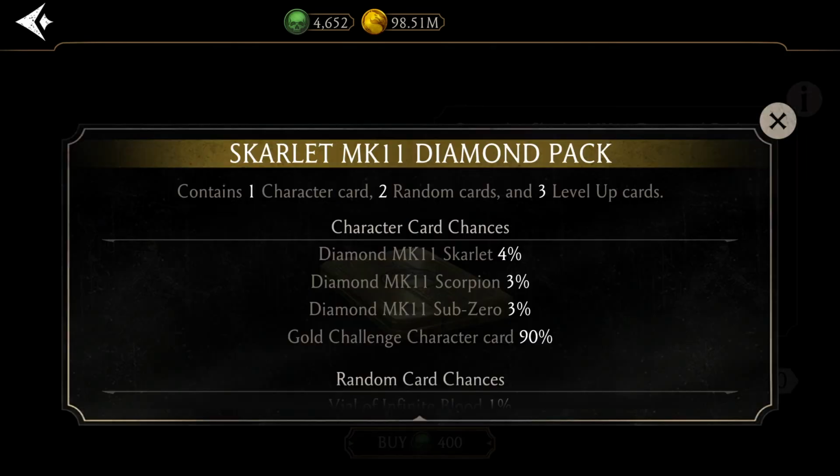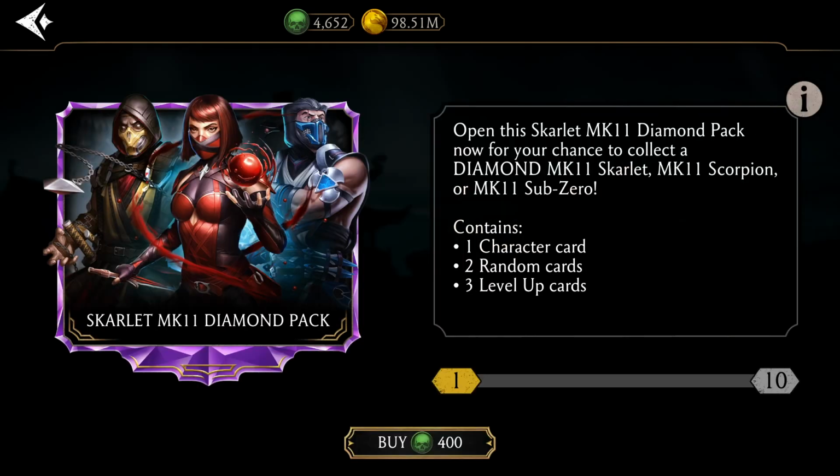MK11 Scorpion is that great because literally as long as you unlock him, he will carry your account. And I mean that, he will carry your account. So make sure that you open the Scarlet MK11 Diamond pack until you get MK11 Scorpion to, let's say, some healthy fusion, 4, 5, 6 or whatever, and once you do that, you can spend souls in another direction. But above all, it is super important to at least unlock MK11 Scorpion from this pack. So make sure that you focus on the Scarlet MK11 Diamond pack after you're done with the gold pack.